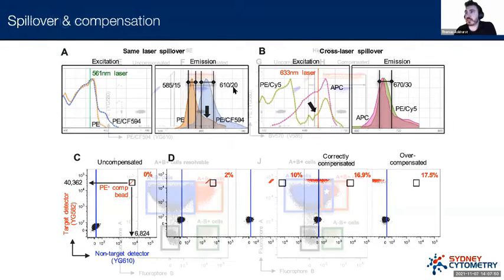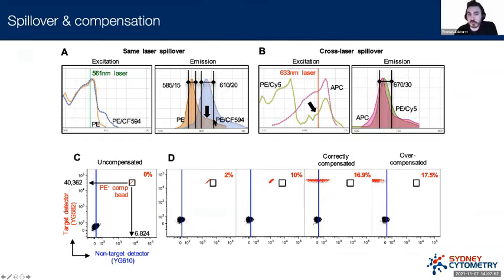But if you see here, there is in fact overlap between those two signals. If we look at this sort of brown, yellow, orange, brown curve, this is the emission spectra for PE. So if this one on the left is the excitation spectra, we sort of get to see whereabouts this fluorophore is most heavily excited. In this panel here, we get to see where it emits. And so you can see here in terms of the wavelength, there's a maximum emission for PE around 580 nanometers. And so we can use an optical filter to collect that light in the system.